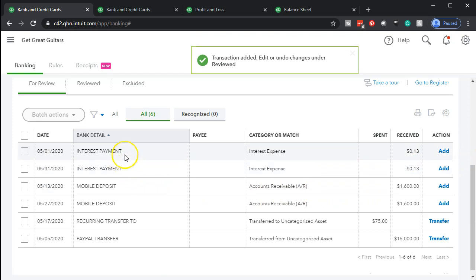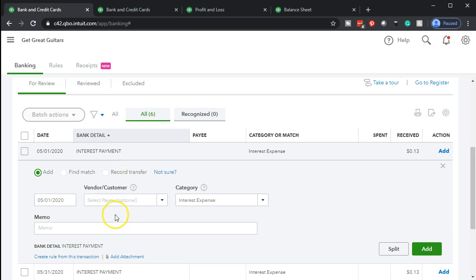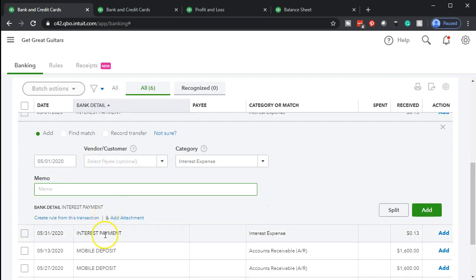Then we have the interest payment, or interest received. Possibly our bank is paying us interest. Notice the bank fee didn't tell us who the vendor really is. It didn't say, hey, we're banking at Wells Fargo in our mock problem. It didn't say here's Wells Fargo as the vendor. It just said interest received. That makes it almost easier, because I may not even need a vendor in that case. And it's going to go to interest expense. So that's what we want.